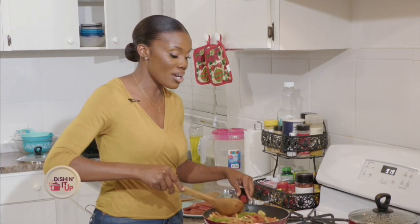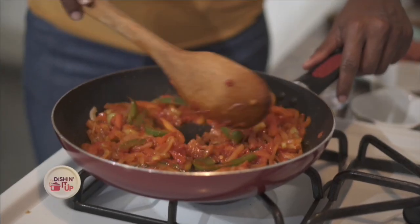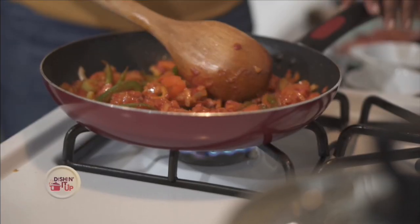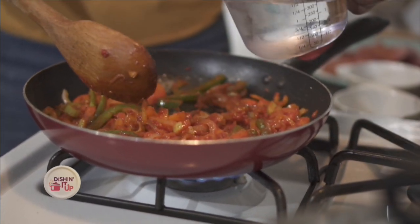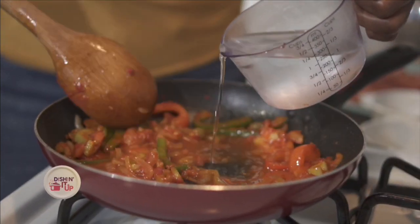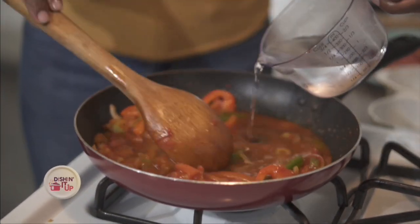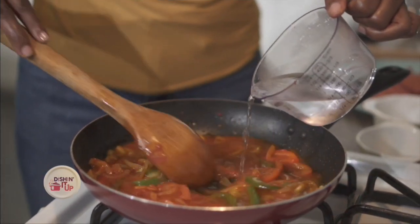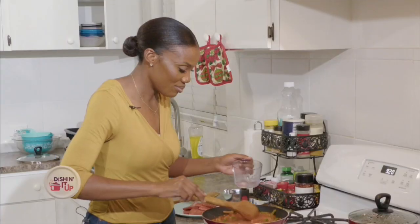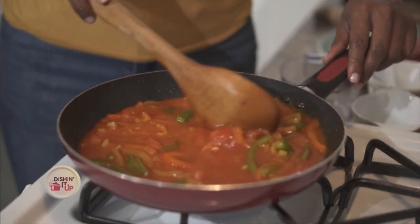And then after which, we're going to add our water and then we're going to season it up. Our tomato paste seems to be pretty much fully cooked here. Now that we've fried it out properly, we're now going to add our water. We're going to slowly add it in. Stir it. This is now the gravy process for our steamed sausage. Okay? See that? Perfect. That looks good.